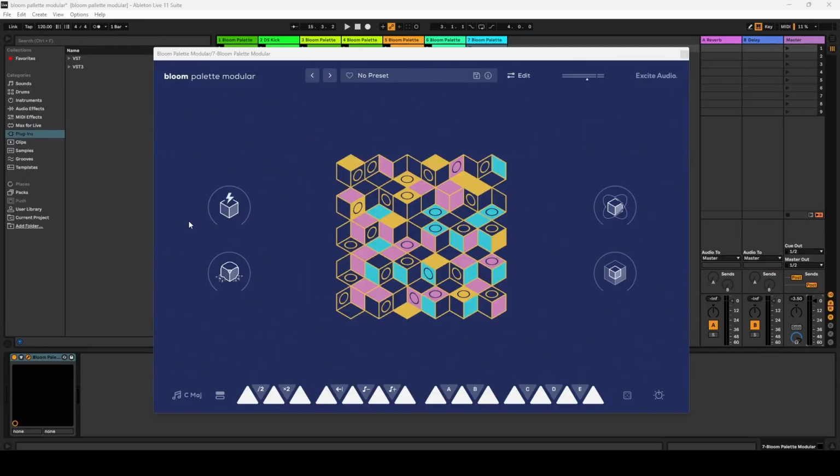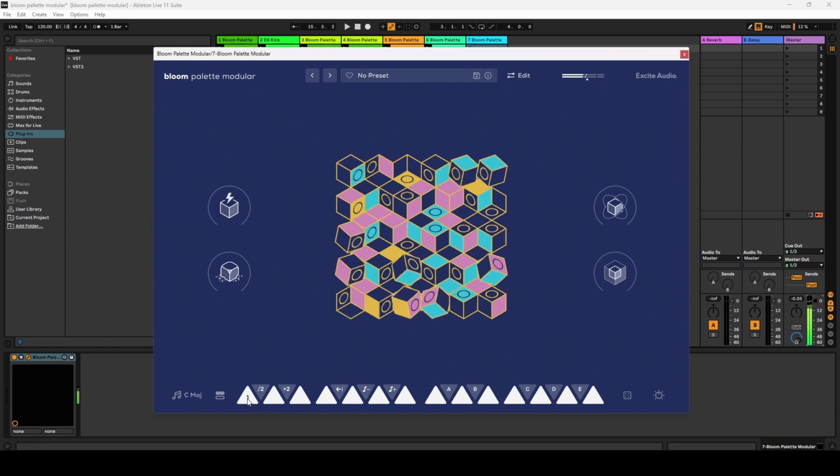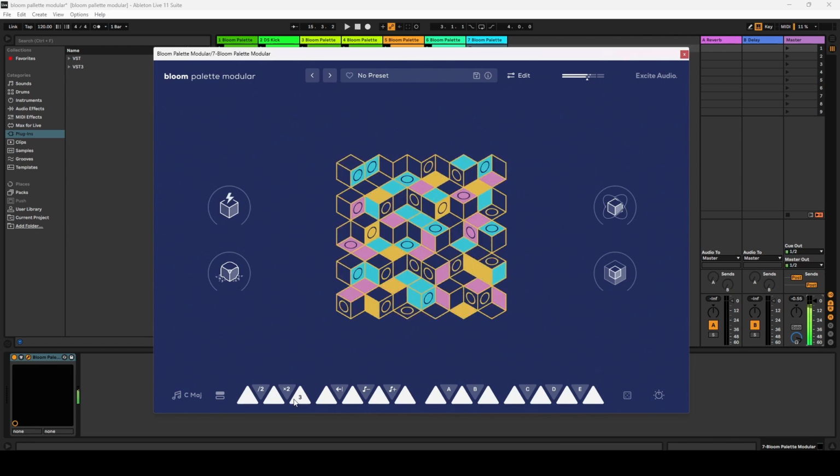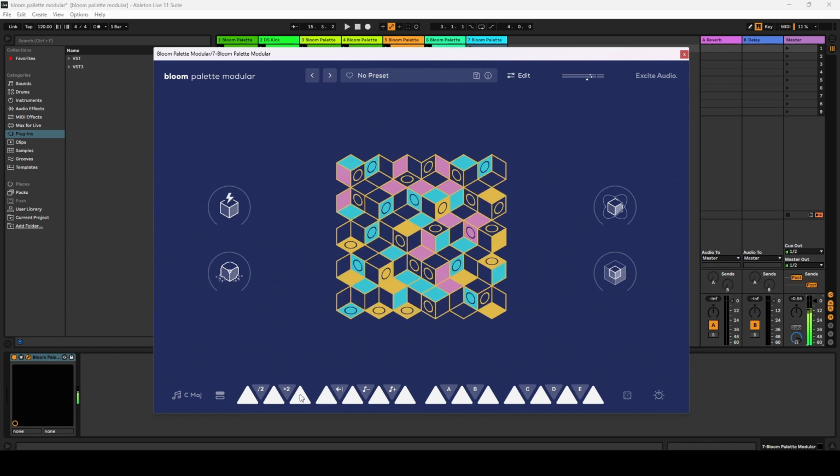So just a quick walkthrough of the initial front page UI. Down below on this keyboard, across the 14 white notes, you've got where the samples are. The black keys for the first octave are what they're calling the factory modifiers. So you've got half time, double time, reverse, octave down and octave up. And in the second octave, where it says A, B, C, D, E, you've got 5 custom modifiers. Now these can be used for creating your own sequences, which we'll get on to later.